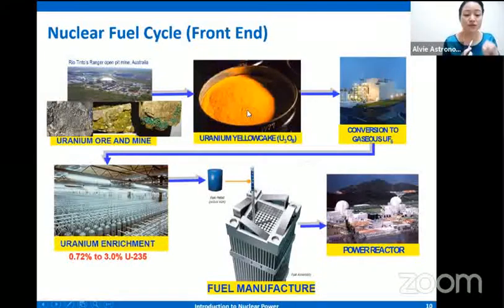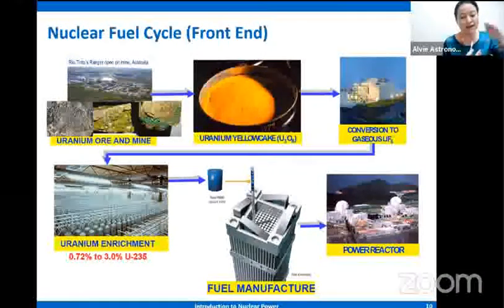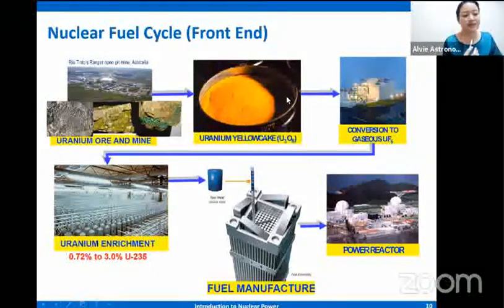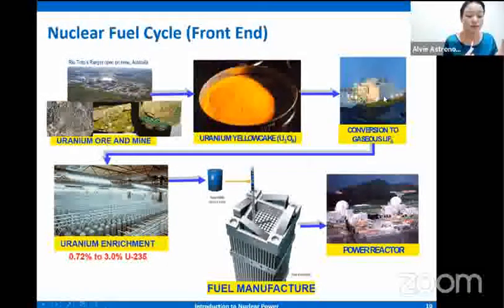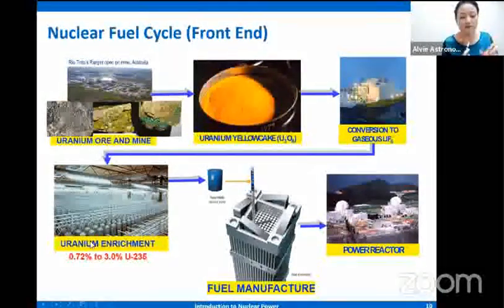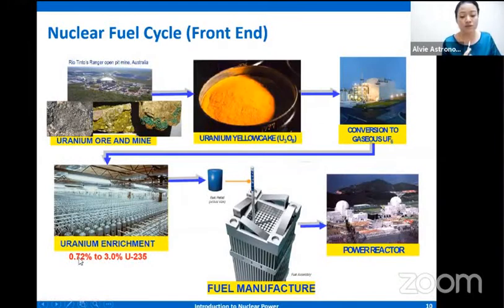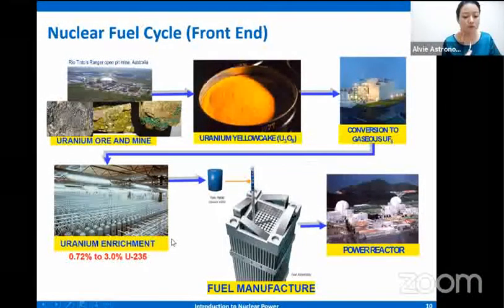Now remember that the natural uranium only has 0.7% U-235, and most nuclear power plants need a higher percentage of U-235, and that can only be achieved if this is transformed into gaseous uranium hexafluoride, which can then go through a series of centrifugation to enrich uranium. Ang ibig sabihin ng uranium enrichment, we're increasing the percentage of uranium-235. So from 0.72%, which is the natural, to about 3% uranium-235, or about 5% for some commercial power.